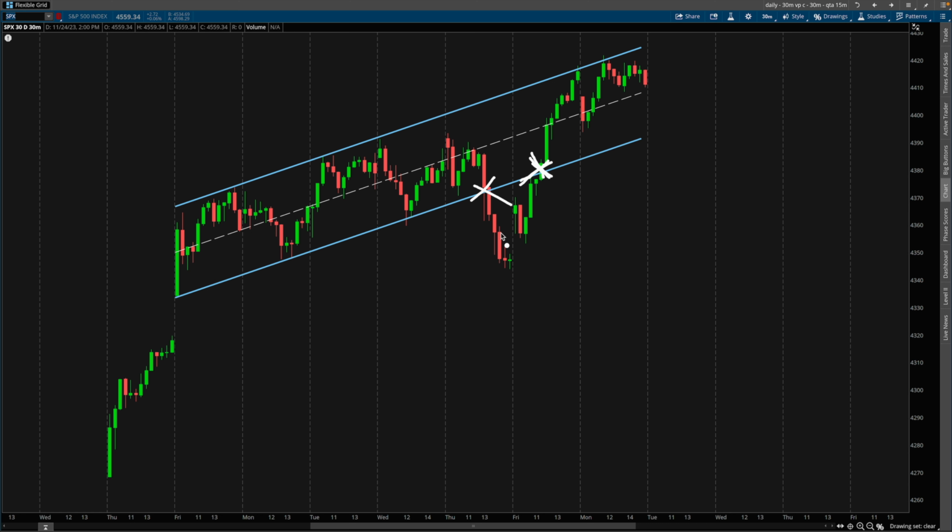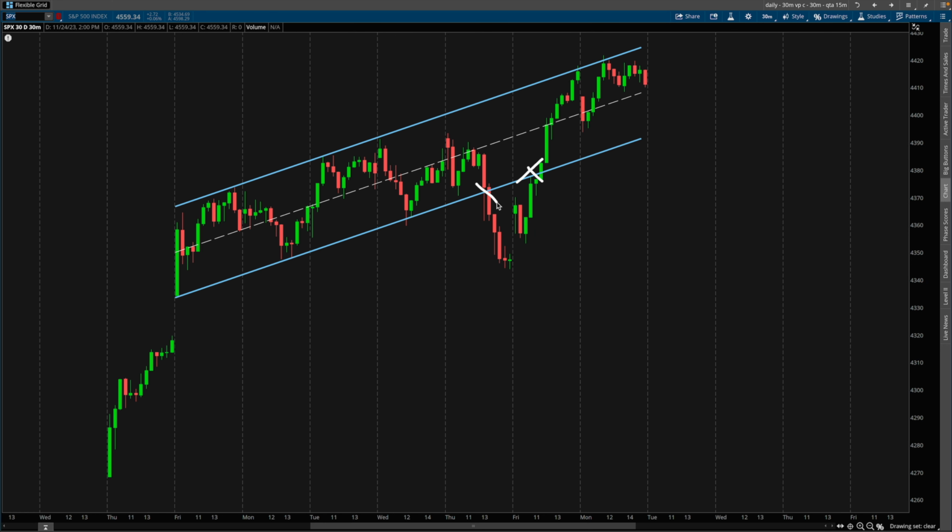This was the break right here. Price should continue selling off. So this is an indication where someone looking at this would say, hey, the channel did not work. Price broke down. It was supposed to sell off and go all the way back down. Why did price go back up? That's irrelevant. The point is, you know where to set your stop loss.